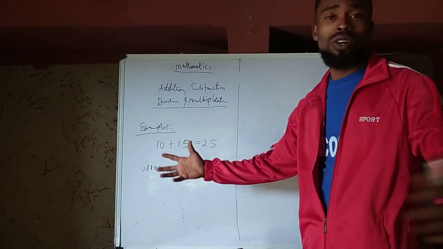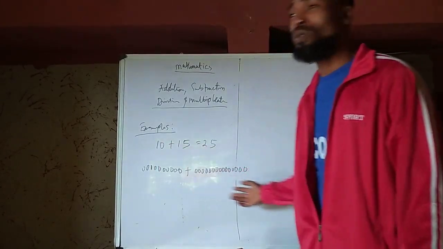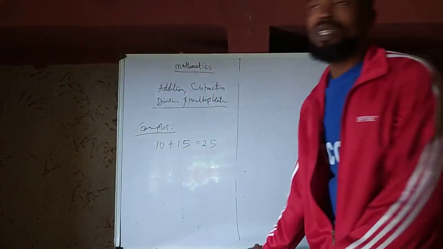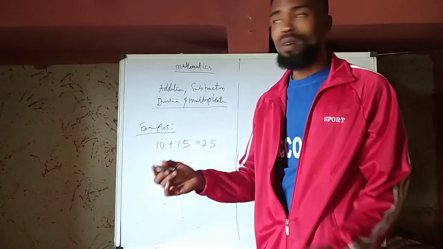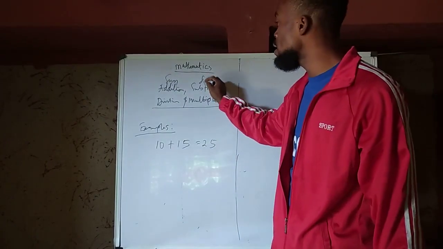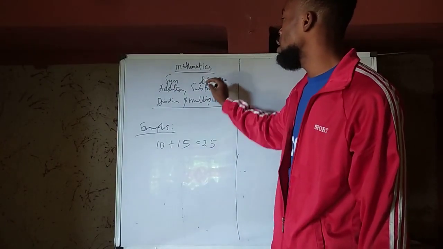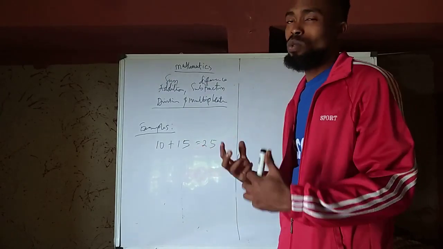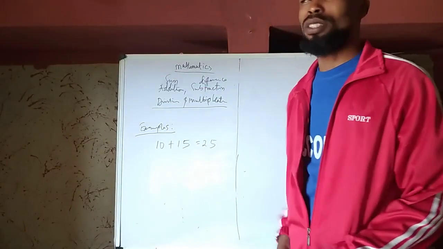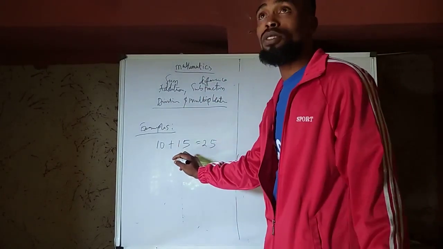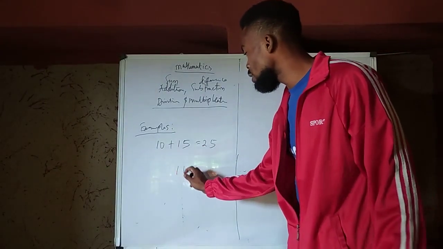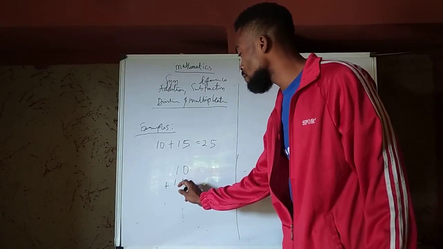So let's say you had 30 and 50. Is this what you'll be doing? Man. So there's a better way of doing this sum. Sum is another name for addition. Difference is another name for subtraction, in a way where sum is exactly addition. But let's come back to what we are supposed to be doing. So this is 10 plus 15, right? So we are going to have 10 plus 15. So let's write it this way.